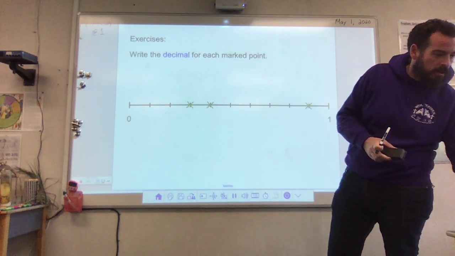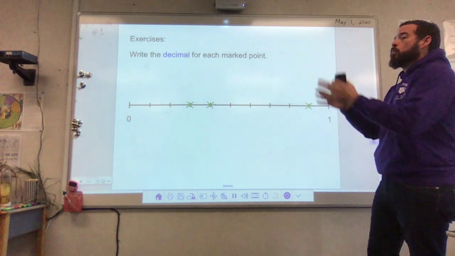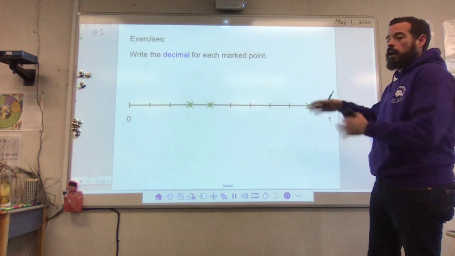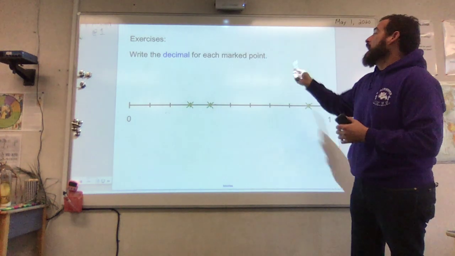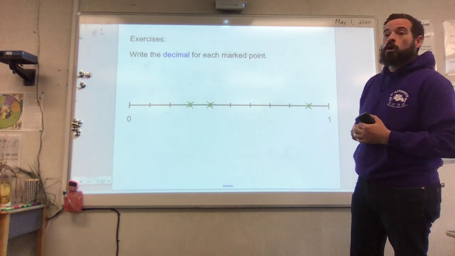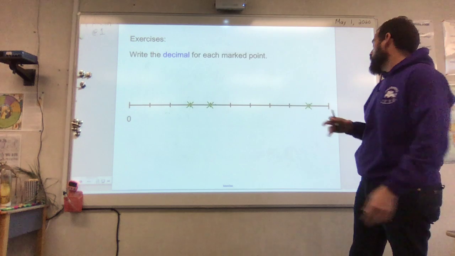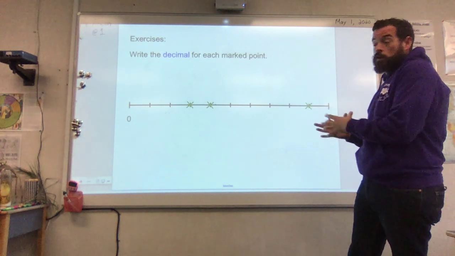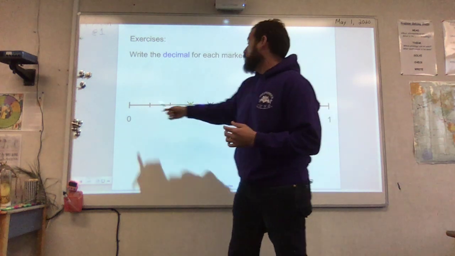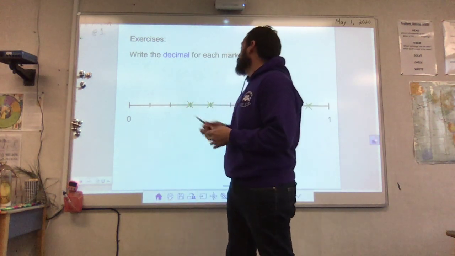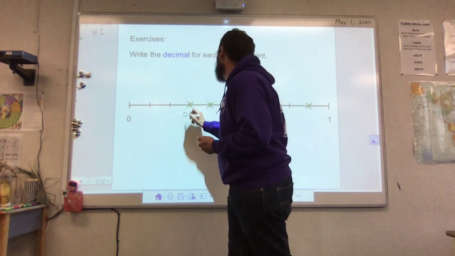All right. Now, the same principle, but instead of placing the decimals onto the number line, we have three different places that are marked, and it's asking us to write the decimal for each marked point. Again, you notice we go from 0 to 1, so we know we have a fraction that we're going to write as a decimal. Since it's divided into tenths, we can just count. We can go 1, 2, 3. So that's going to be 3/10, and we write that 0.3.